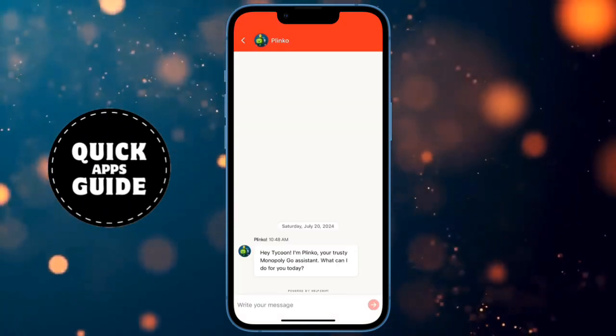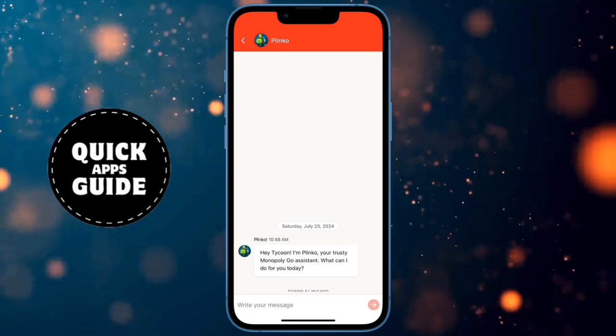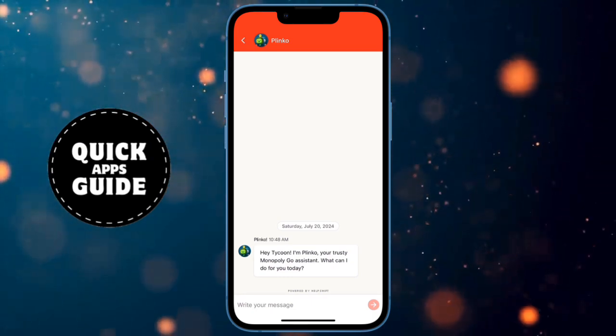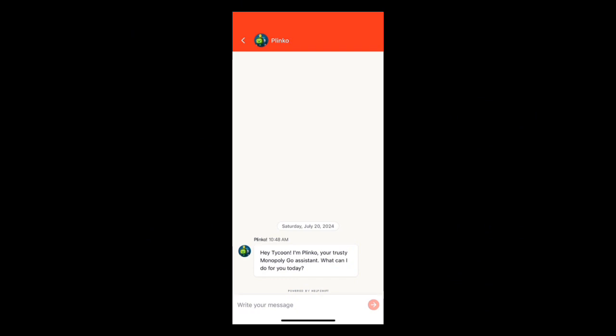Now, you need to explain your problem to them, that you want to recover your account. They will ask you to send a few things, and whatever they ask for, you should write it down and follow their instructions. Once you follow all the instructions, you will successfully recover your account.